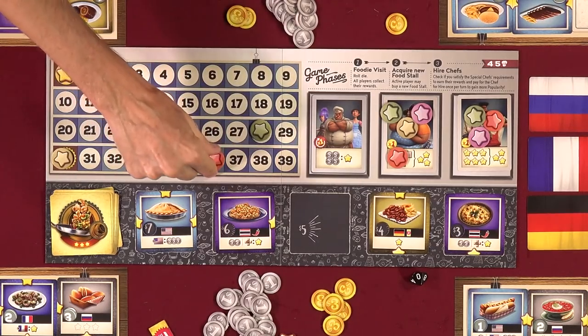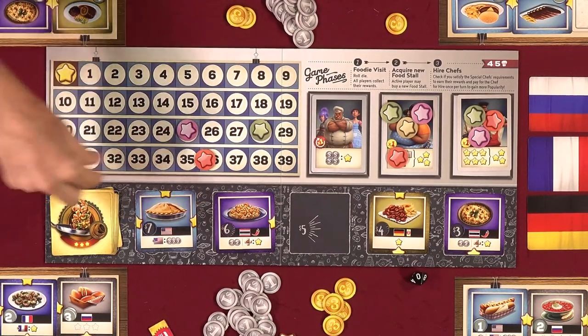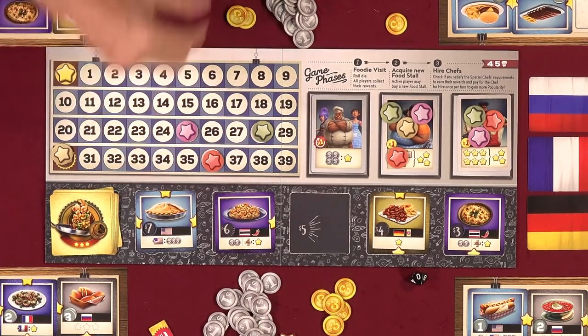So where are we at? We got 36 for Deborah, 30 for Rusty, 28 for me, and 25 for Nikki P.